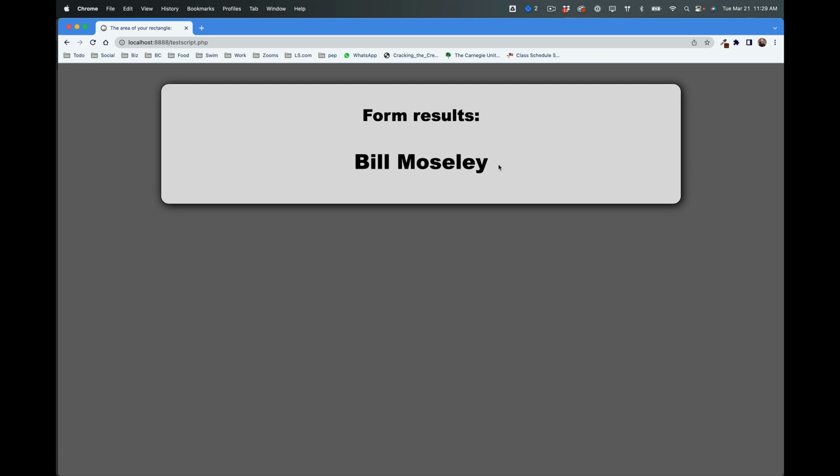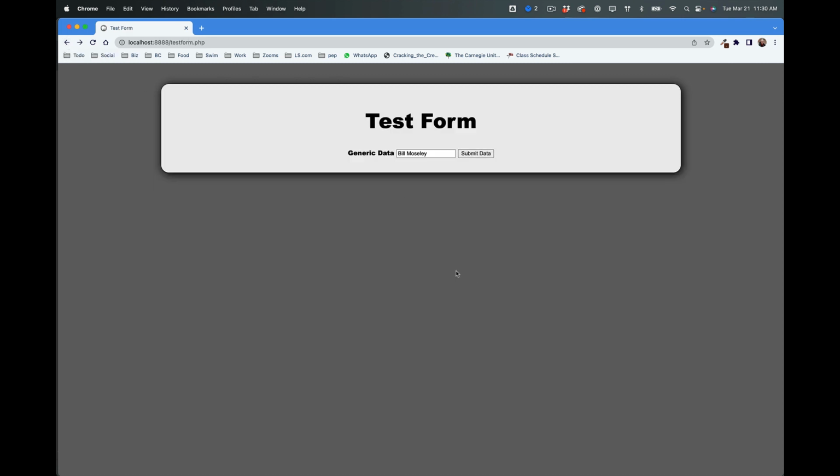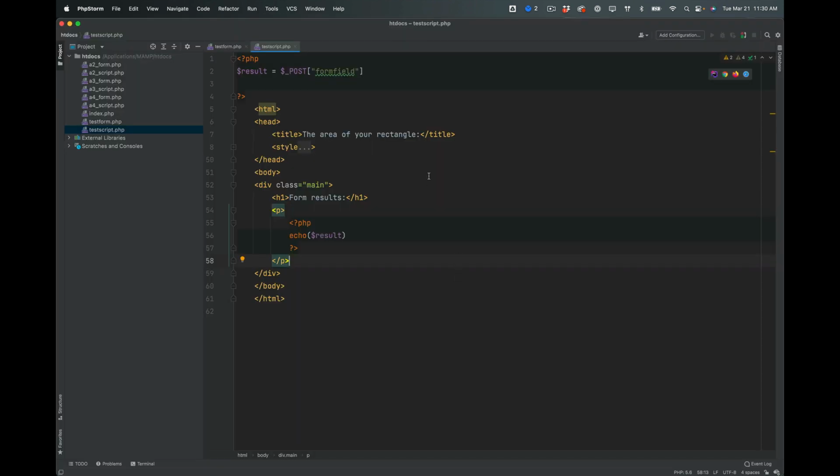And then if I, let's say, type my name, I can type anything because it's super generic, and it will just display that result. So you can see here that with post, you can't see where that data is. You can't see it as it transitions from one page to the next. You can't see it being sent because in post, the data is actually sent in the header of the web page, which means the non-visible part of the script.